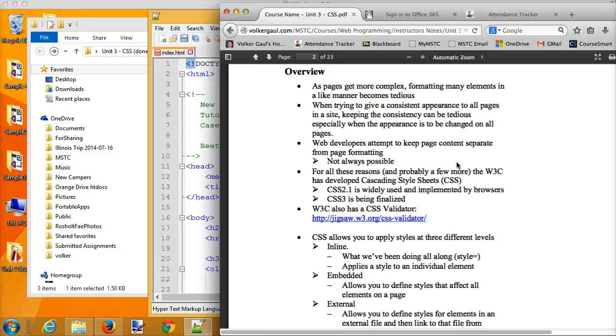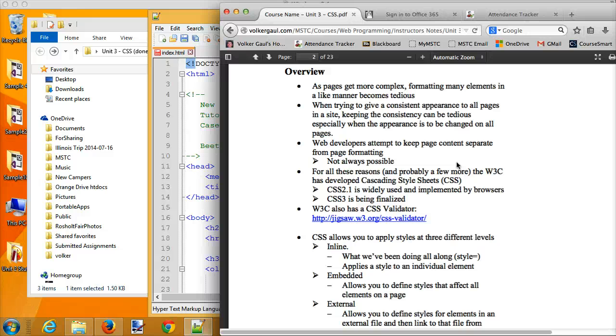Doing that and then later changing it gets to be a real chore. My website is probably a 100 web page website, and if you decide that, all right, my menu, I don't want it to be maroon anymore, I want it to be purple, changing that on 100 pages is a real pain. So what has been around for a long time is CSS, Cascading Style Sheets is what that stands for. The sheet part of it is old. What we're really talking about here is cascading styles. What we're doing with CSS is separating the style from the content.